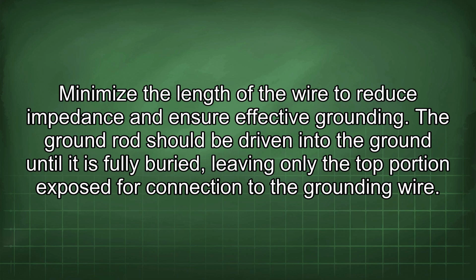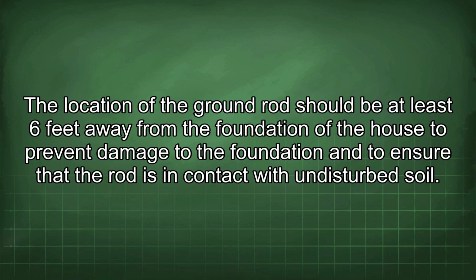The ground rod should be driven into the ground until it is fully buried, leaving only the top portion exposed for connection to the grounding wire. The location of the ground rod should be at least 6 feet away from the foundation of the house to prevent damage to the foundation and to ensure that the rod is in contact with undisturbed soil.